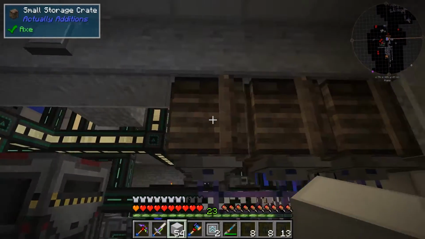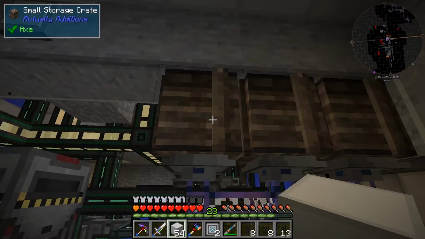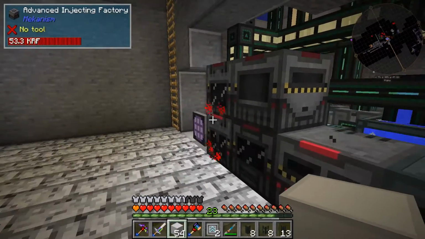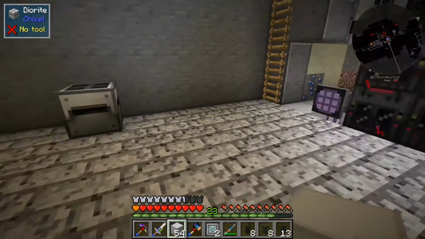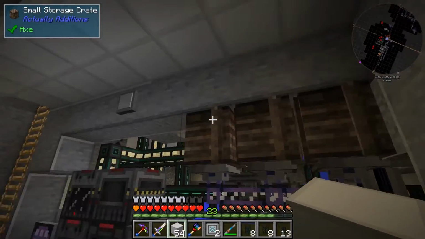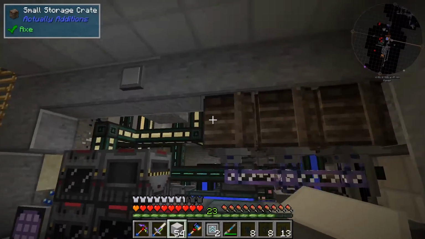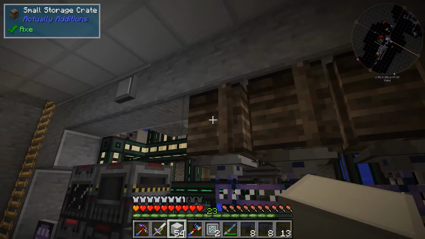I'm probably going to do some reorganizing with this stuff right here, just because I don't like having the wooden crates right here in front of me. That's kind of annoying. I would love to replace these with these quantum storage units. These guys can store like 32 billion of an item. If you're a programmer or familiar with it at all, it's the highest number an integer can store. So it's awesome. It's great for storage. It would be a much better option than these right here.